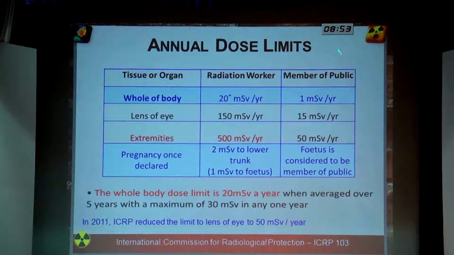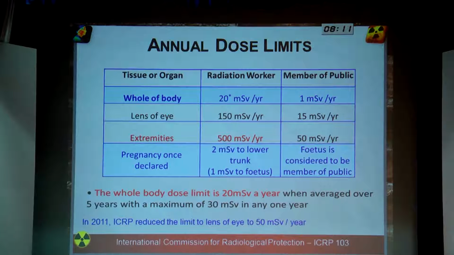These are in the form of annual dose limits. For a radiation worker, you can see that the whole body dose per year, the maximum can be 30 millisievert in 1 year, and over a period of 5 years, the average value is 20 millisievert per year. And these are compared to the member of the public who can receive only 1 millisievert per year. So if you're thinking that radiation personnel are superhumans, we are not, because the members of public are not being monitored. That's why we have to be extra vigilant to make sure that the radiation dose levels to public areas, even in a hospital, will be 1/20th of that dose.